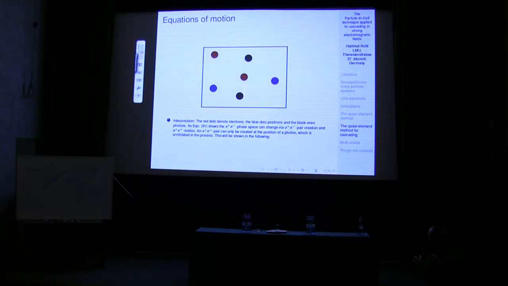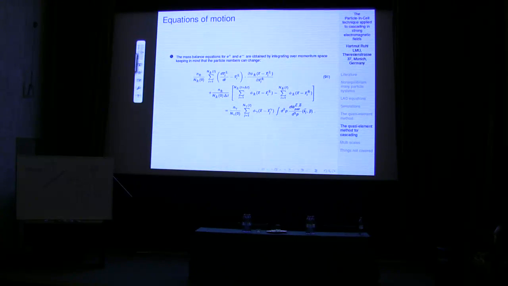So here new particles, and here new particles could pop up. And so for those phase-space elements, there could be the popping up of new particles, but also the immersion of particles from outside by motion. And that's essentially the content of that set of equations. That's the change of rate by motion, and this one here is the change by pair production.